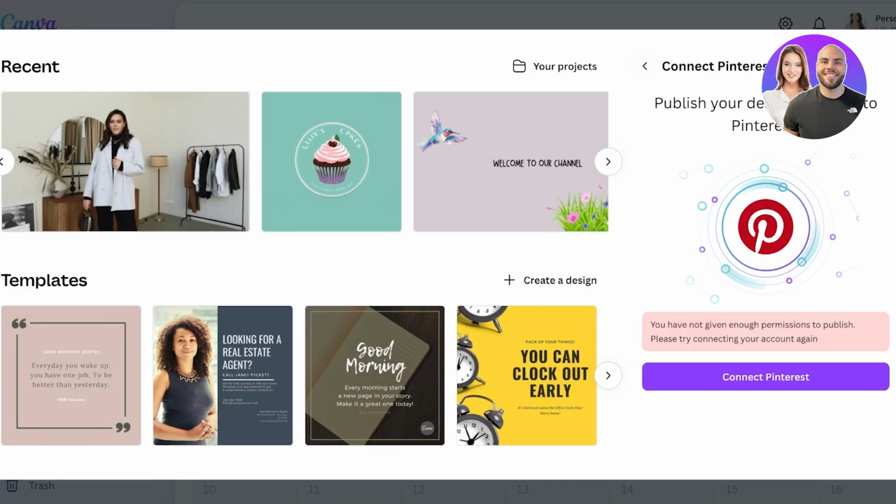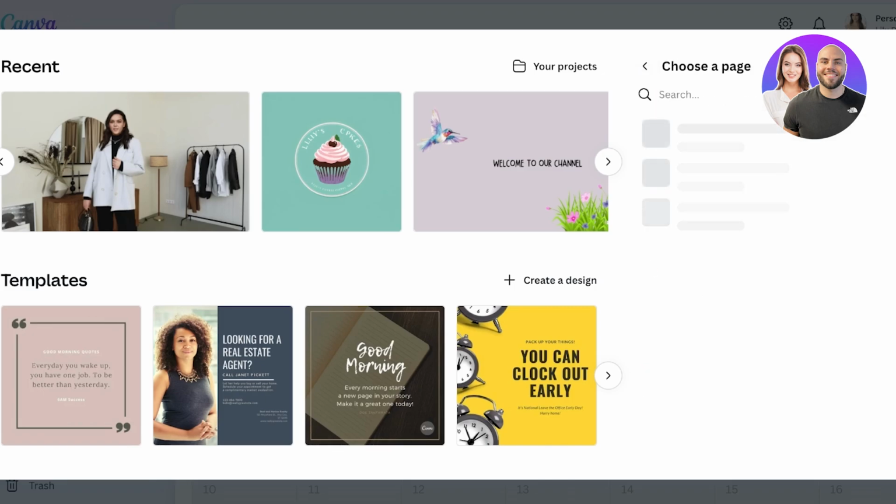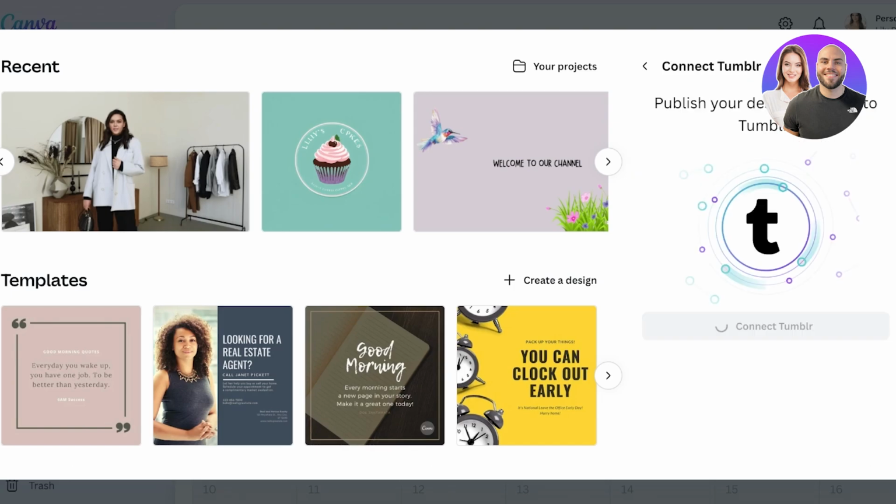Interest is down for some reason, which is why it's not letting us connect. I think I'm going to go into Facebook and we're going to update our Facebook settings. And right now I'm just connecting our Canva account to our Tumblr account so we can get started with posting. And I'm just going to go on ahead and follow a couple of things on Tumblr so that we can proceed on to our basic connection and we can start posting on Tumblr directly from Canva without having to manually open up all of our socials.